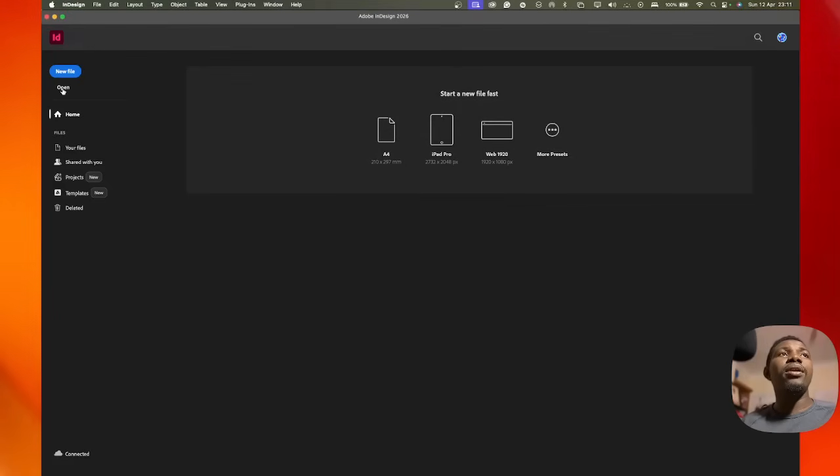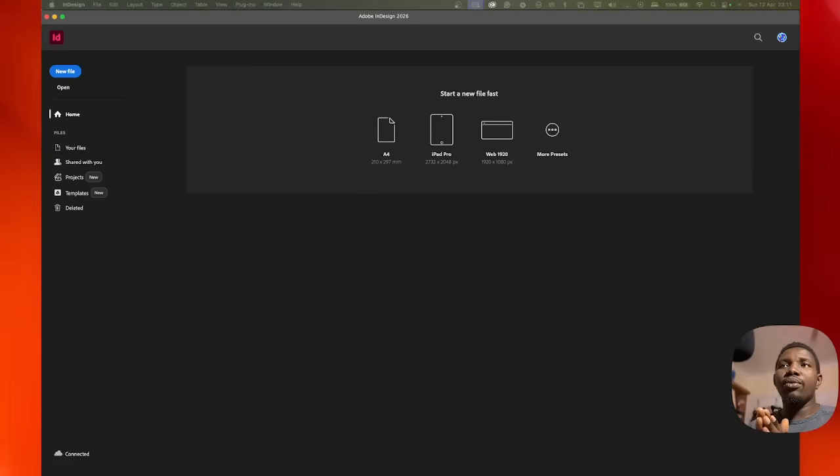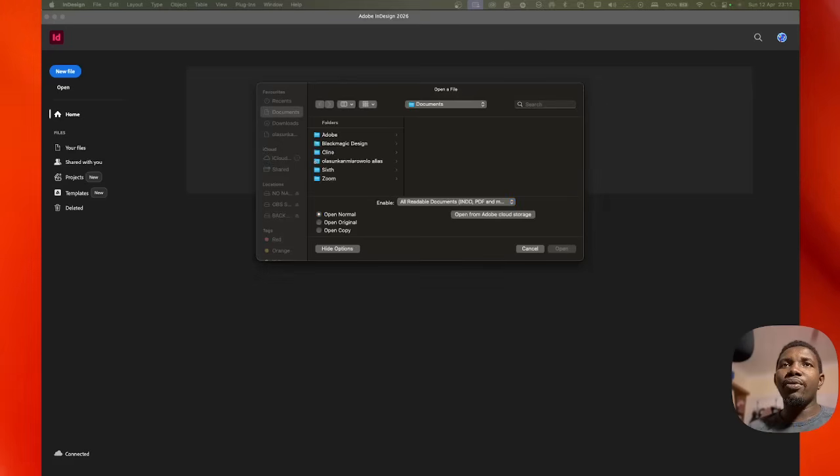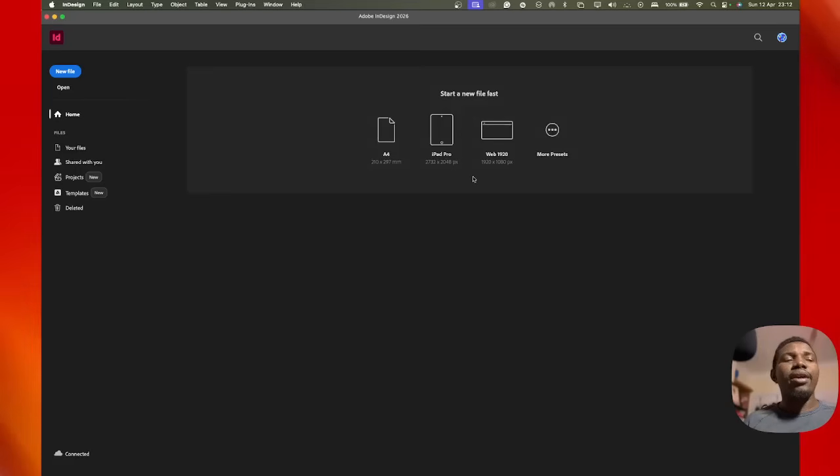So if you want to open an existing file, you click on open, and then it pops up another window where you can make a decision about where and what document you want to work with. If for example you have started working on a document before, and then you need to continue working on it, then you can open the file. Okay, I'm just gonna close this. All right, taking it back to the basic workspace.